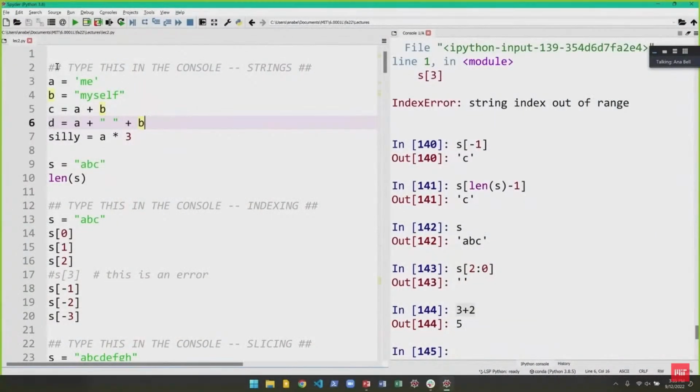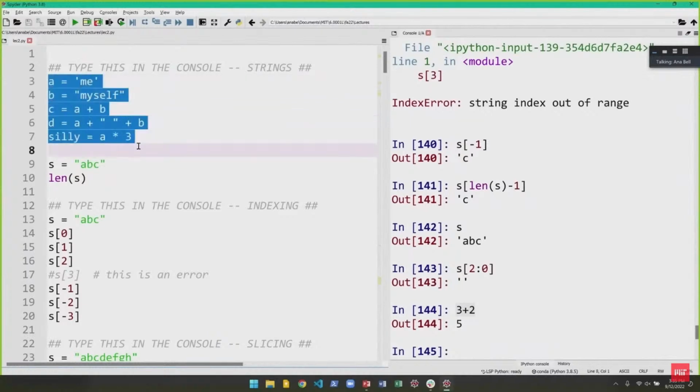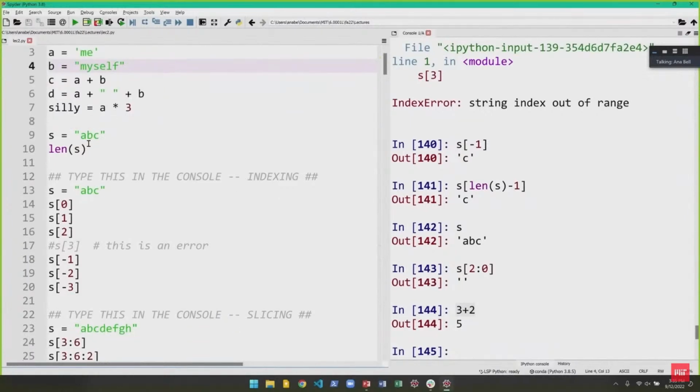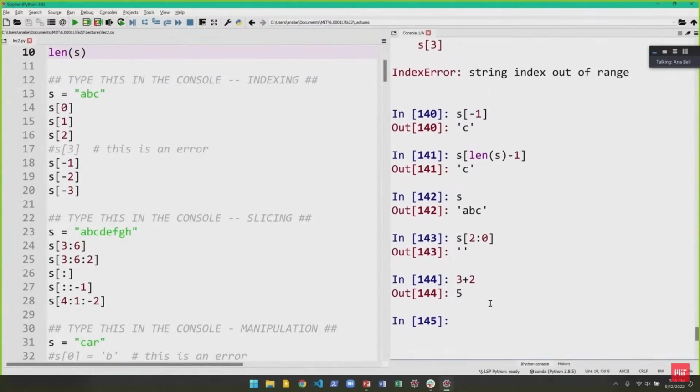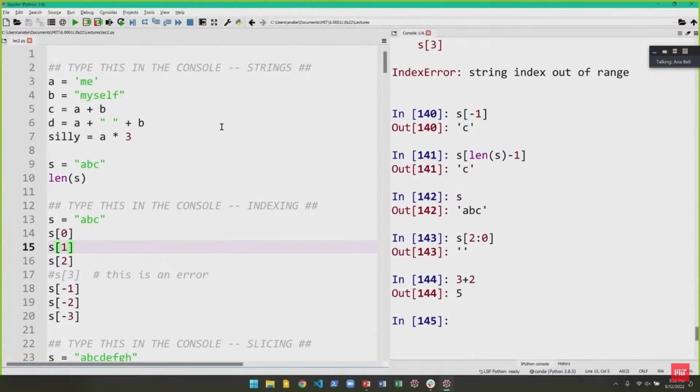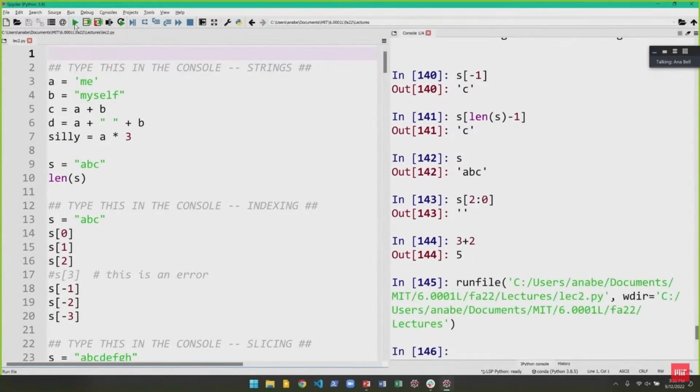And so here's all the things that we've already tried today, right? We've created all these strings, we've got the length of s, we indexed. Anytime we type these expressions in the shell, Python automatically gave us our value, right? But if I were to type those exact expressions in a file editor on the left here, Python's not actually going to print these out. So this is the file editor. From now on, we're just going to work with files. I'm going to run it by hitting this little green run button or hitting F5.